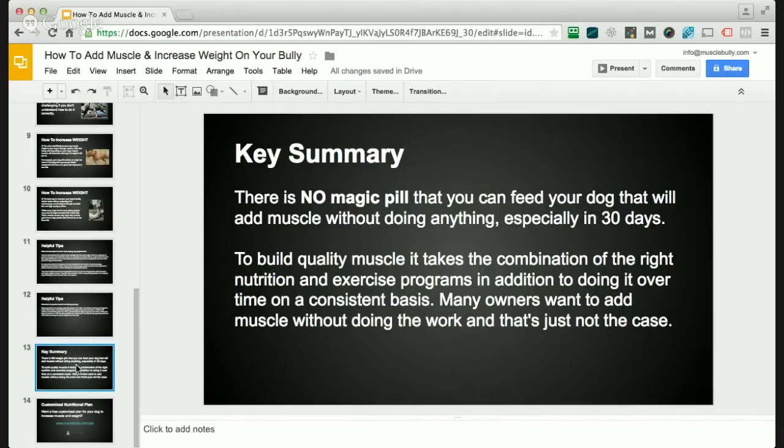And most importantly, Stephen, it's all about consistency. Yes, it starts with DNA. You want it, that'll play a big role. But after that, it all boils down to nutrition, exercise, and doing it on a consistent basis over a long period of time. If it was easy, everybody would do it. But if you talk to any professional athlete or any bodybuilder, it takes time and dedication and commitment to build quality muscle. The sooner you start, the better.